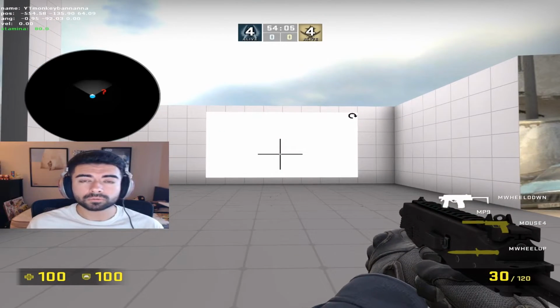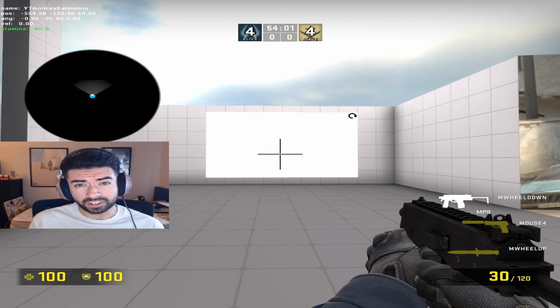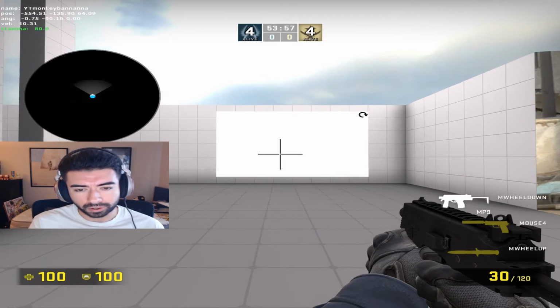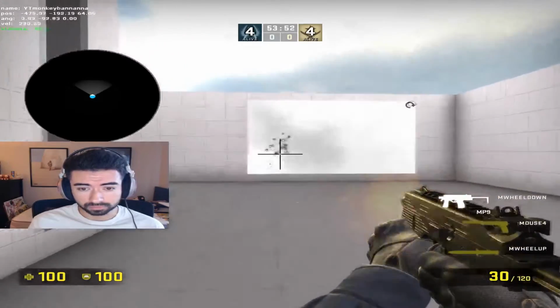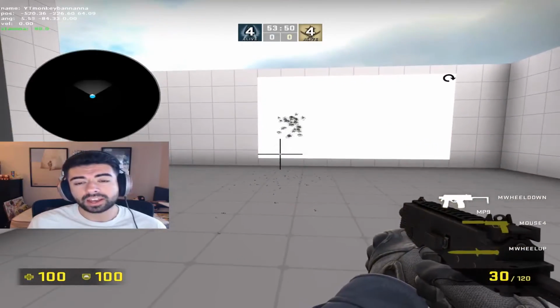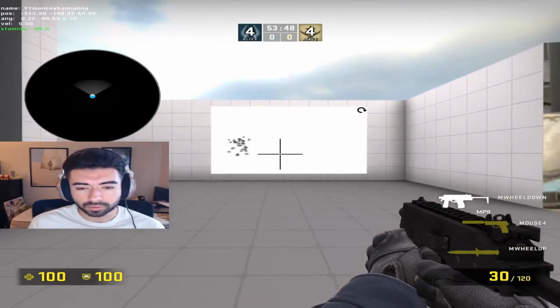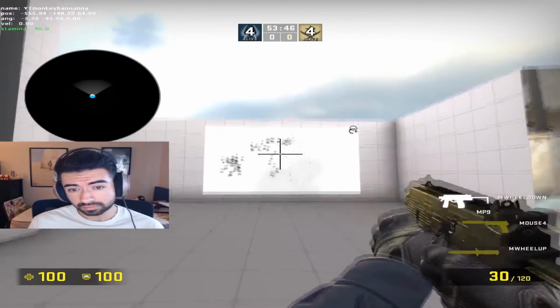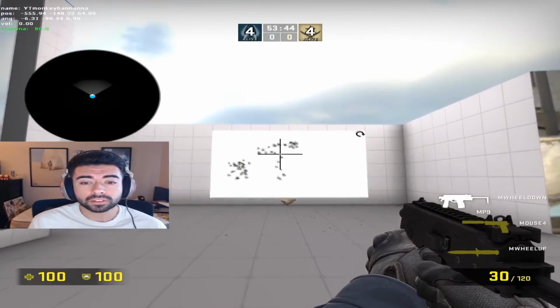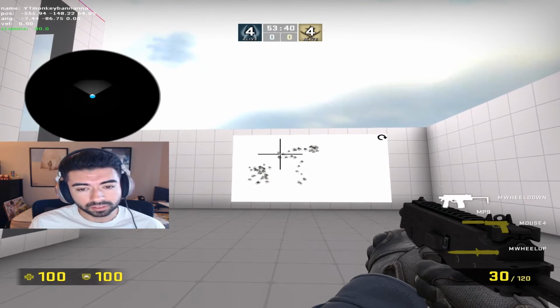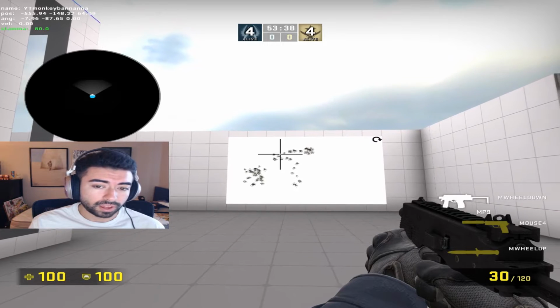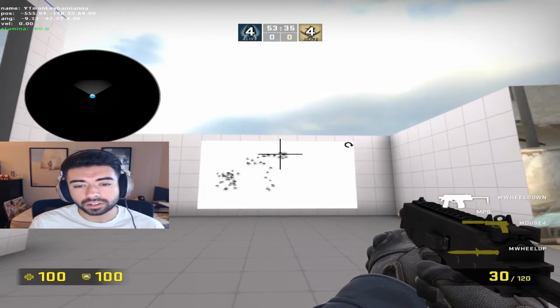Now, what about movement? When you're running around or jumping around, of course it's going to affect it, but the crosshair pattern is still going to follow no matter what, until you stop and continue with the regular spray. So let's say I'm just running, right? It's still going to land in the very end in that pocket, because that is the general spray pattern you guys are going to follow. No matter what I'm doing, this is a spray pattern, and my movement is going to affect it. If I stop moving at this point, my crosshair is just going to travel back and continue to be the same pattern it is here.